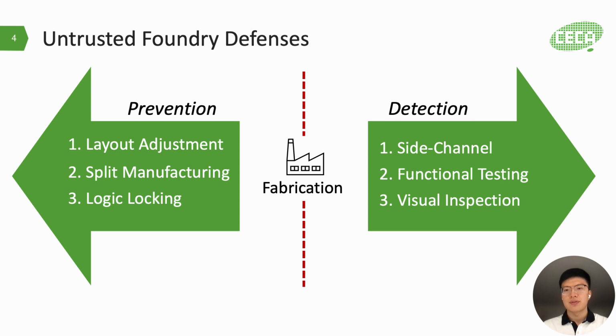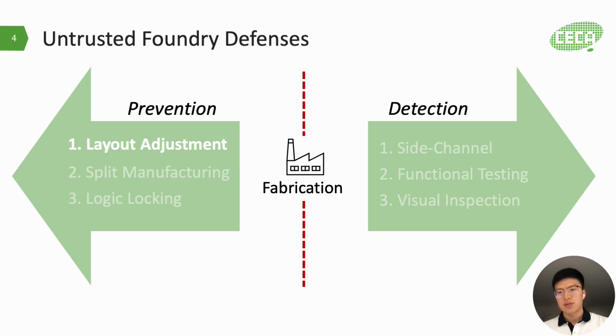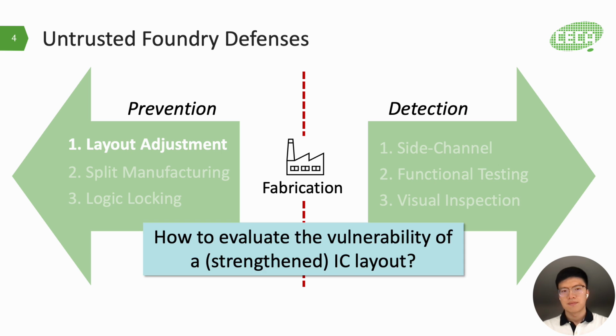Today, researchers have developed two main classes of defenses against fabrication time Trojan: prevention and detection. Unfortunately, the stealthiest Trojans are proved to be able to bypass all these defenses. But prevention techniques are preferable in recent studies, and design time layout adjustment has shown its potential to frustrate foundry-level Trojan insertion. It is natural to ask how we can evaluate the effectiveness of the design time protection like layout adjustment without trying to attack the strengthened layout in a real foundry.